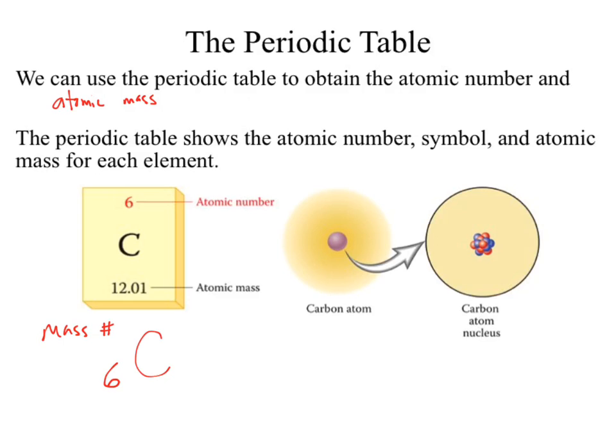I know the atomic mass, but the atomic mass is not the same thing as the mass number. This is coming from looking at all of our atomic masses and noticing that most of them don't end with zeros. Some do, but most do not. Most have some weird decimal value coming off the end. But if our atomic mass is based off of our mass number, which is based off the numbers of protons and neutrons, why does the periodic table give us this weird decimal value? It comes back to what each of the subatomic particles contribute.